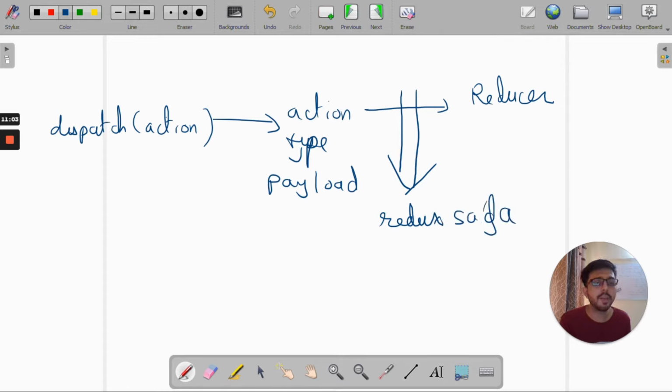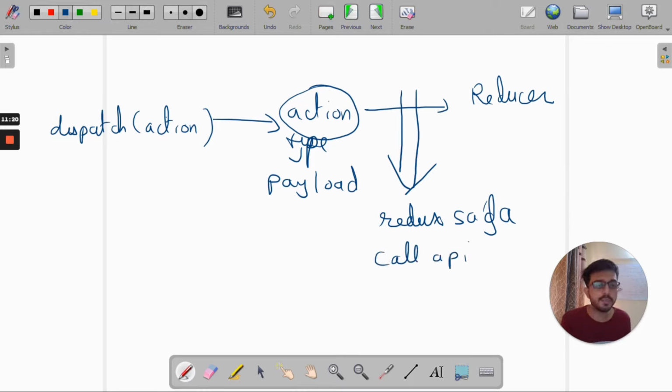Okay. So what happens is it acts as a middleware. It takes the action which you have triggered, and it tells that okay, this action has been dispatched. So before going into the reducer, you can call your APIs.